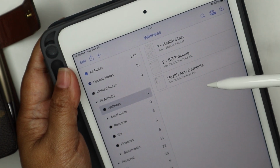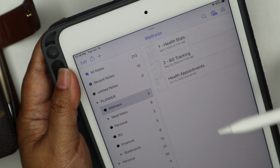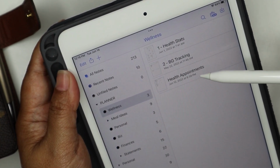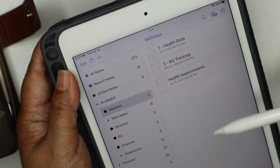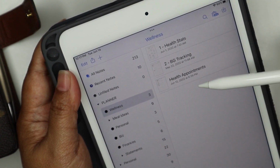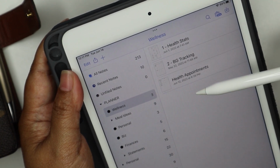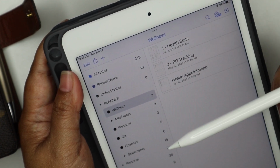A lot of these things I'm not going to click into because it has personal information, but I had a page for health stats, I had a page for other health stats that I was tracking, and then I had a page for health appointments, where I'm trying to schedule out all the health appointments for my family and I. So these pages were in a divider in my planner. I decided to move it here because especially these two things here are just basically logs.